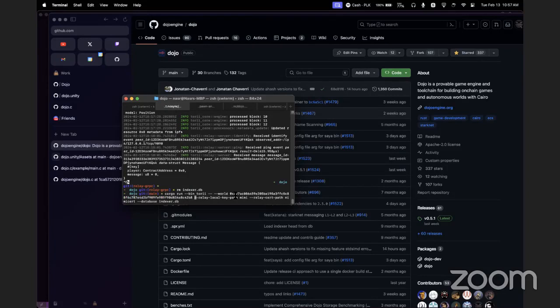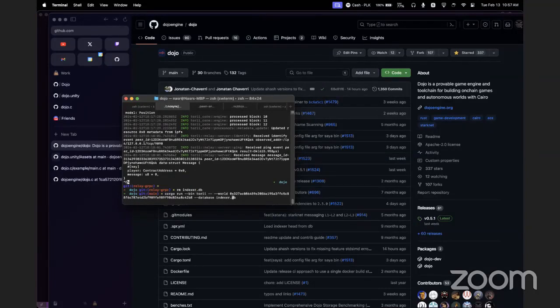Then we have these two flags, the relay certificate path and relay private key path. These are optional; we don't need to supply them. But basically, if you're building a game for the browser, for WebGL, and you're using libp2p, you would want to generate a certificate file. On my side, I'm generating one that we can reuse, but you can also not save it. For example, I can just remove them and it's going to generate it every time I start Torii.